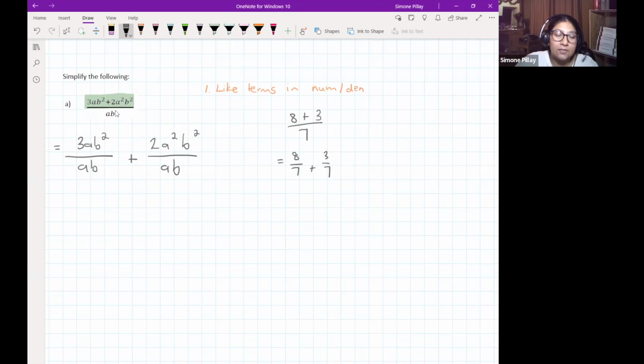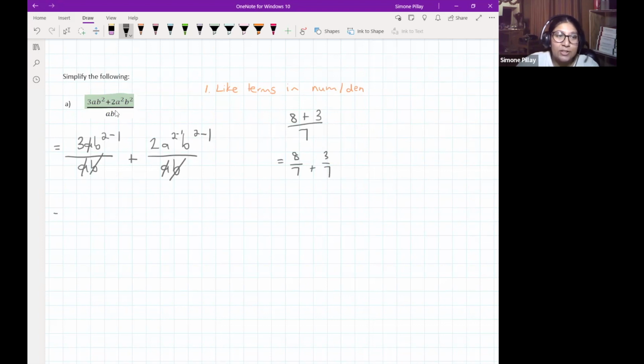Now that I've done that, if I look at this first term, this is going to be a to the power of 1 minus 1, which is a to the power of 0, which is just going to be 1. Then I have b squared divided by b. That's going to be b to the power of 2 minus 1. Then I have a squared divided by a, so I'm going to minus 1 there. And then b squared divided by b, and then I'm going to minus 1. Do you see, Rory-san, how I simplified all of that? I see, ma'am.